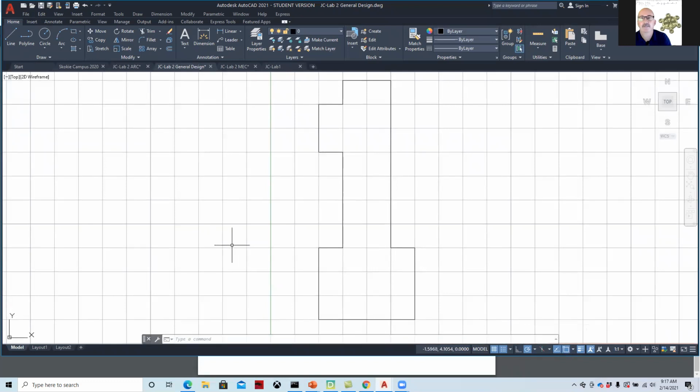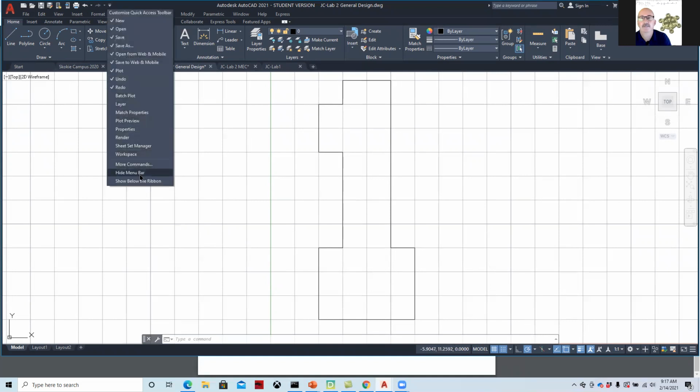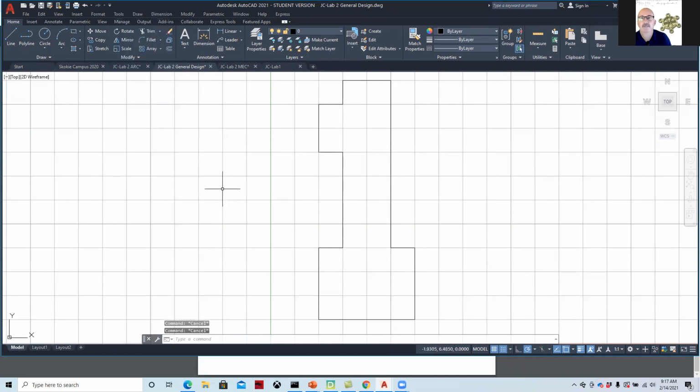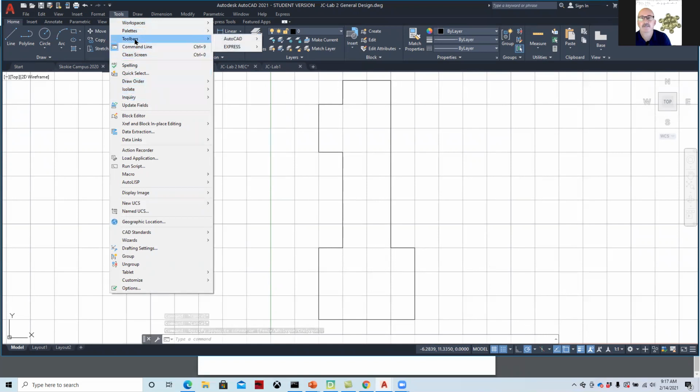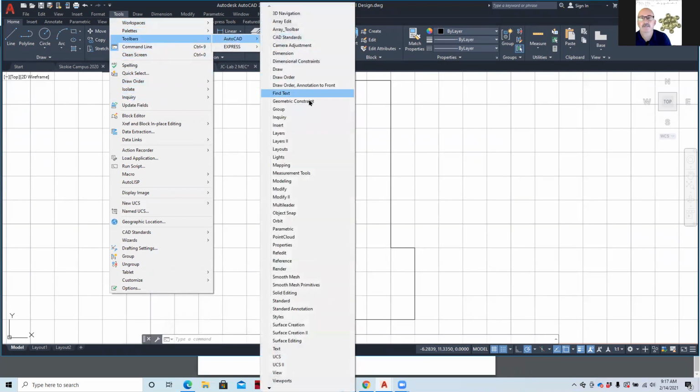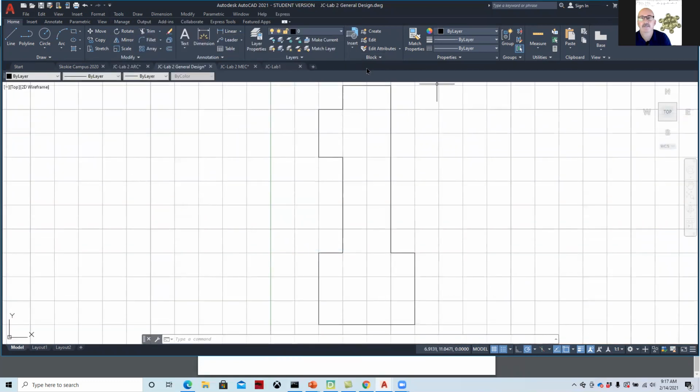With that said, we're in the two-dimensional drafting mode. I like to turn on the menu bar right there. You can show the menu bar. I also like to put on toolbars, and oftentimes I'll add toolbars like AutoCAD, Properties. I use properties a lot and I use layers a lot, depending on if you're doing 2D or 3D. In this example, I just wanted to change the color, so I'll go with red.